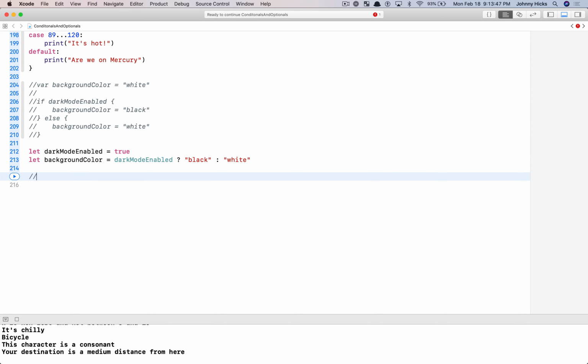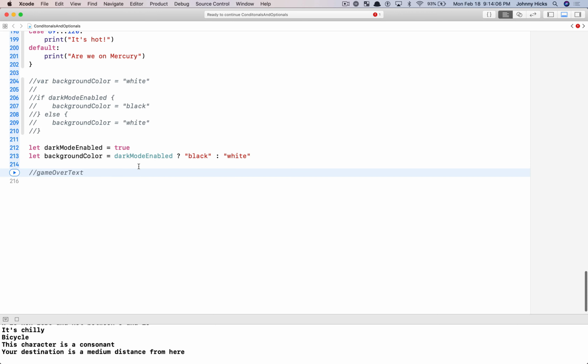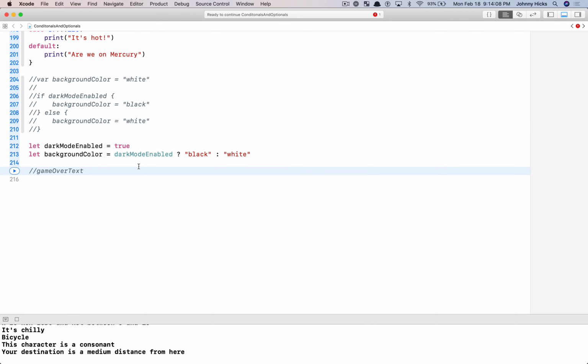Okay, let me write that here. Game over text. You're going to set that property equal to you win or keep trying based on whether a user's high score is greater than 25. Okay, so using what we learned here about ternary operators, go ahead and do that, and then pause the video and we'll go through it together.